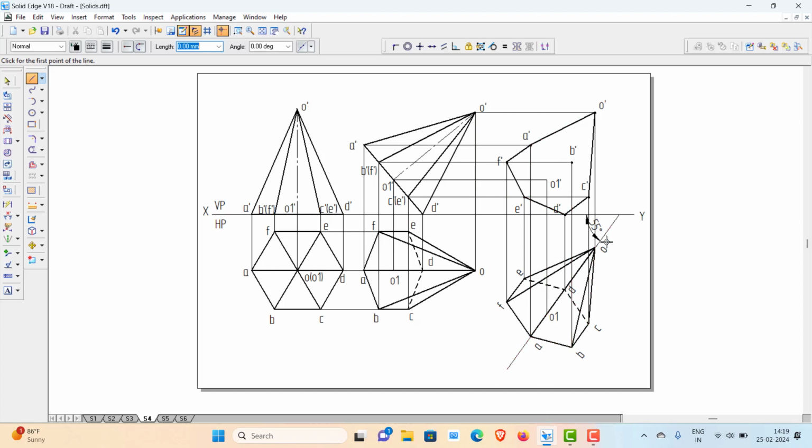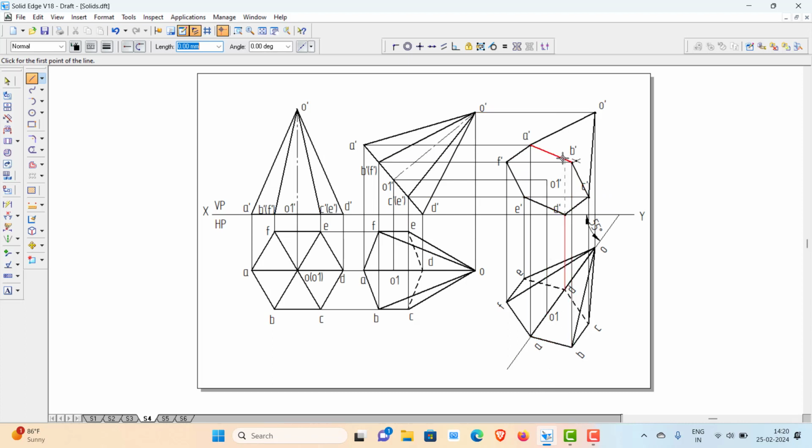Now you can see that axis position. Up axis is away from the observer and base end of the axis is nearer to the observer. I am only seeing the relative position of O and O1. O is apex, O1 is a base end of the axis. O1 is nearer, or in this case apex is away. So base is going to be visible. So base is nearer to the observer. So you can complete this base by visible edges. AB and BC. Complete that by visible edges. So base is completely visible since base is nearer to the observer.